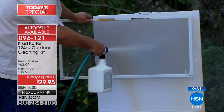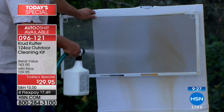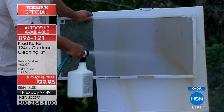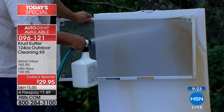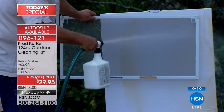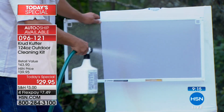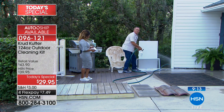You don't have to remove your screens. That's the best part about this, especially if you've got a window on your house where maybe you've got that rose bush, that big, beautiful rose bush in front of the window. You don't want to wade through that rose bush to get to that screen to remove it. Now you can spray right through the rose bush or right over the rose bush. You don't even have to get close to your windows.